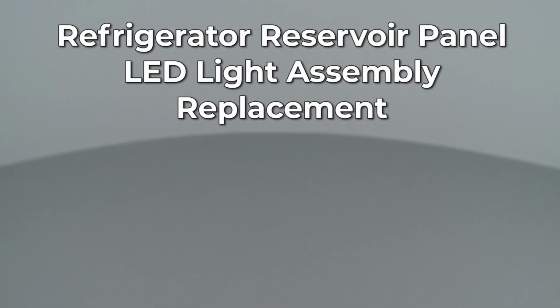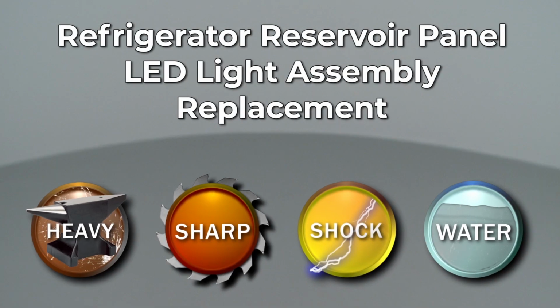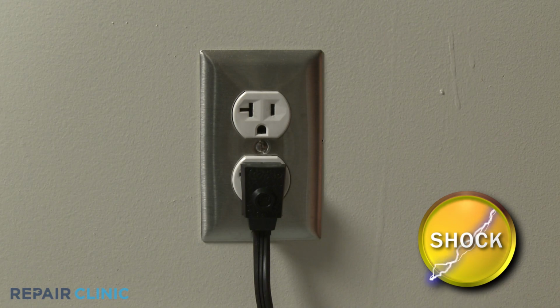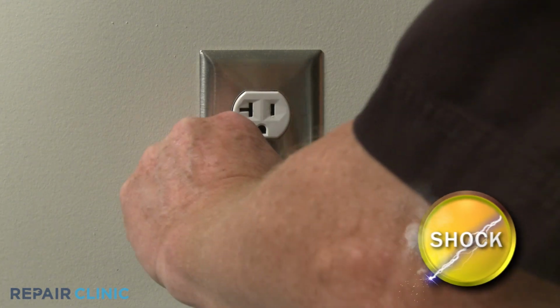Since Repair Clinic encourages you to perform this repair safely, a warning icon will appear when you should use caution. Before you replace the reservoir panel LED light assembly in your refrigerator, be sure to unplug the power cord.